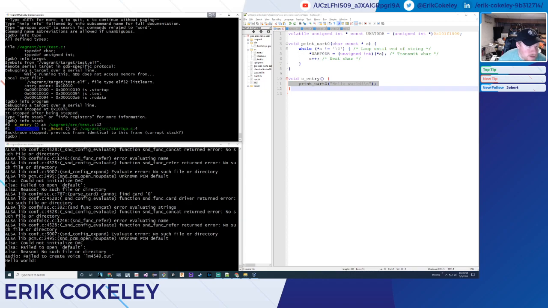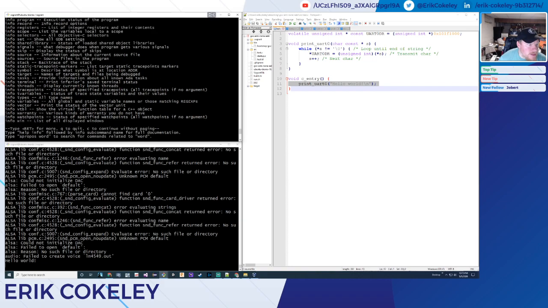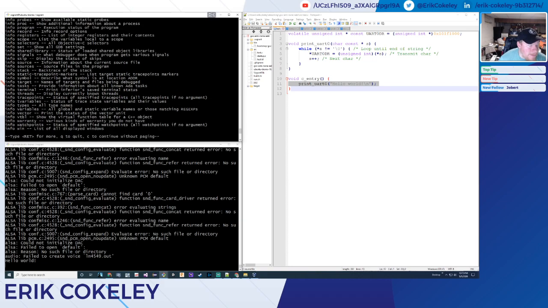Yeah, for some reason it thinks it has another one at reset there. But we're currently in here. How did I see that before?